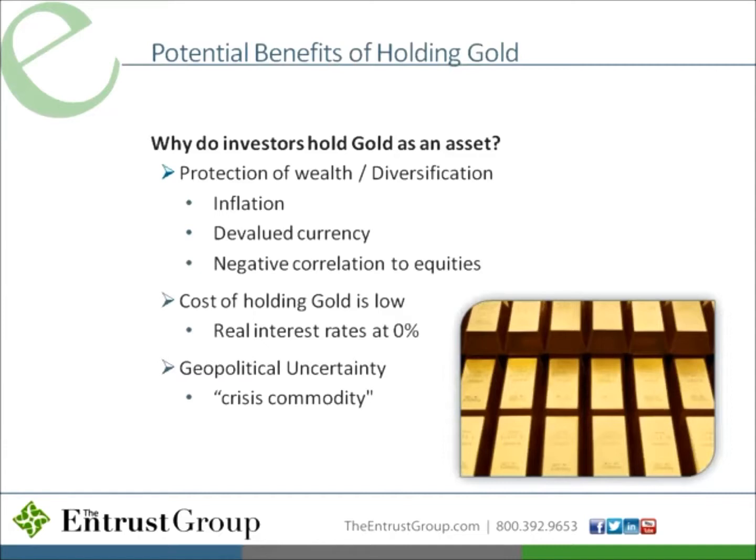Unfortunately, I can't tell you, nor can anybody else tell you, where the price of gold is going to go in the next 6 months or 6 years. They can give you, based on history, what metals should do, and I usually tell clients when you're buying physical metal, it really should not be viewed as an investment. Yes, it will move. The value of those products, silver or gold, will move up and down with the price of the actual commodity, but really what you're doing is you're hedging or protecting your wealth.